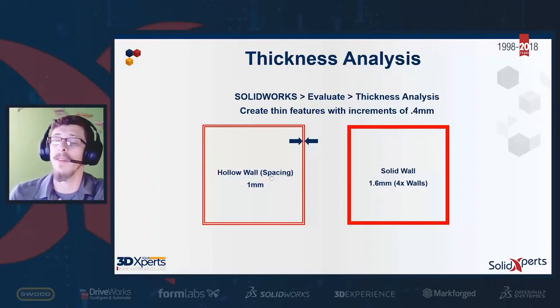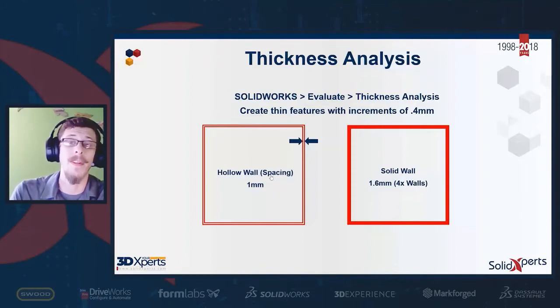If you're optimizing an existing part and you've been using whole millimeters or fractional values, decimals, whatever it may be, you may not be aware of the minimum feature thickness. You might have it in the back of your head, but you might not be sure if it's following the increments of the nozzle size, or you may not know if it meets the minimum feature thickness of the 3D printer. So what you can use as an alternative is another plastic molding tool just like draft analysis, but this one is underneath the evaluate menu, and it's called the thickness analysis. This will allow us to analyze our part and look for anything that is below a specific value.